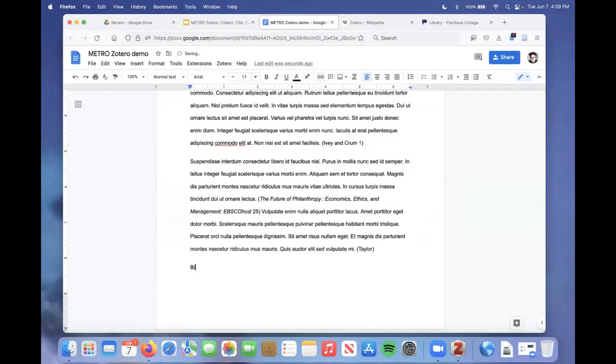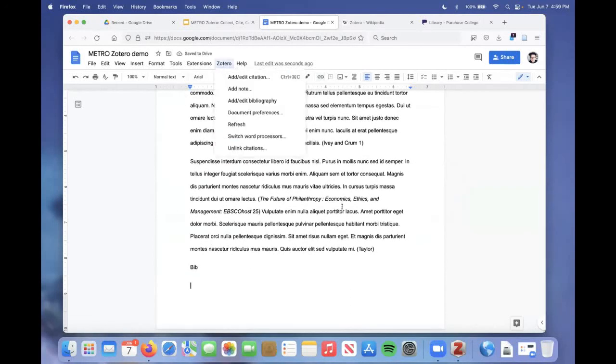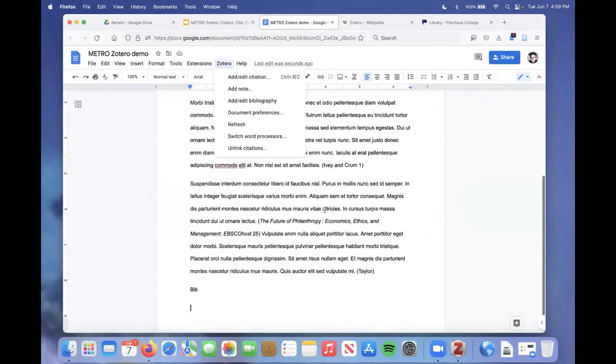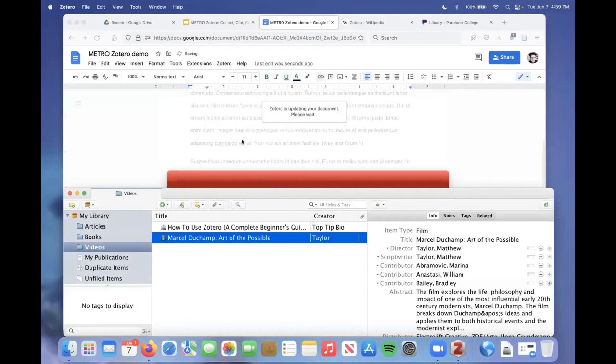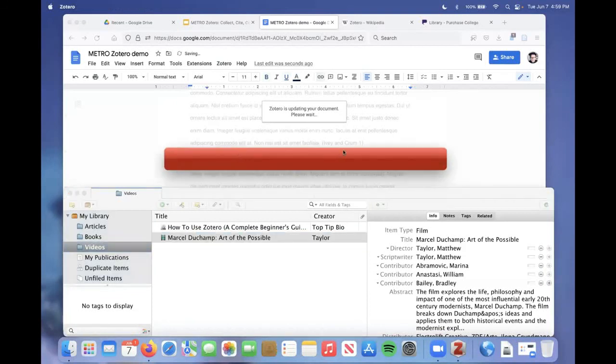However, let's now say I'm ready to generate my bibliography. I simply place my cursor wherever I want. I go to Zotero. So now, again, I have this handful of citations sprinkled throughout the document. I don't want to add or edit a citation, but I can do that. What I want to do is really add my bibliography. Whoops.